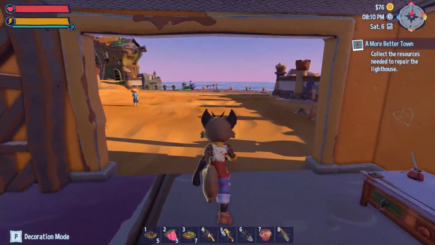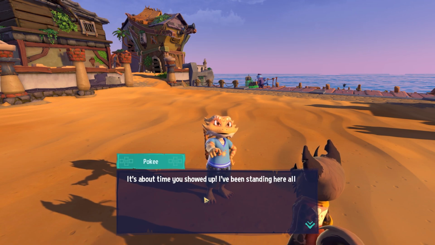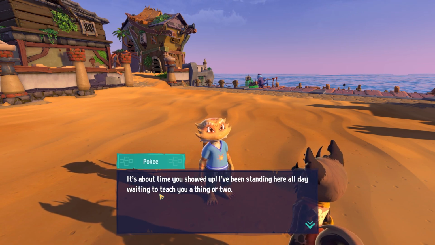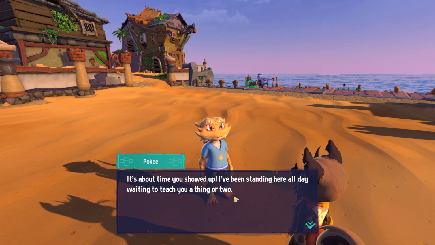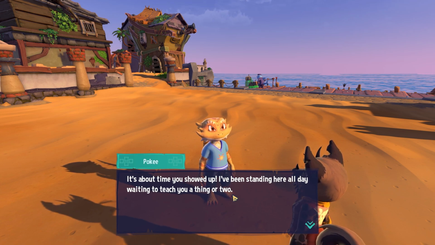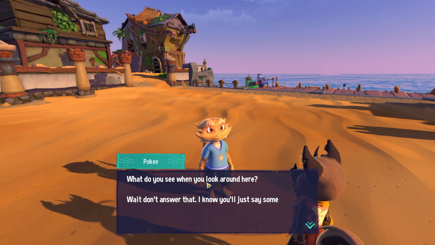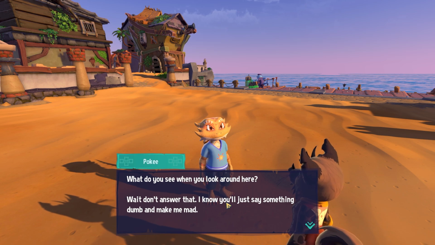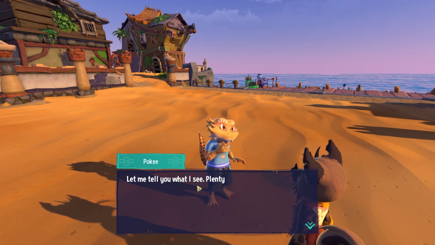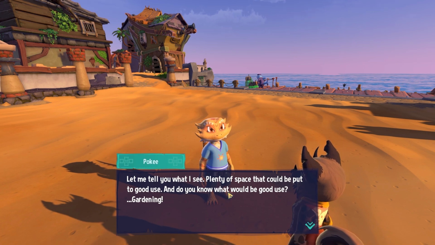Okay. And she's followed us here. It's about time you showed up. I've been standing here all day waiting to teach you a thing or two. I've just spoke to you up at the house that you wanted, and we were here earlier, and you definitely were not here, lady. What do you see when you look around here? Wait, don't answer that. I know you'll just say something dumb and make me mad. Let me tell you what I see. Plenty of space that could be put to good use. And do you know what would be good use? Gardening.